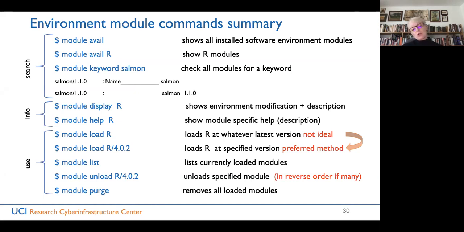When you say module load R and do not provide a version, by default, that's the way the modules are built, it will load the very latest available. Let's say you're working with R right now, and this is version 4.0.2. And another lab requested that we install R module, I don't know, 4.5, and we do it. If you continue using module load R right now, by default, you will be getting the very latest version, and this is not necessarily what you want. So for that reason, we always advise users, please use a specified version. This way, you're absolutely sure what you're getting.